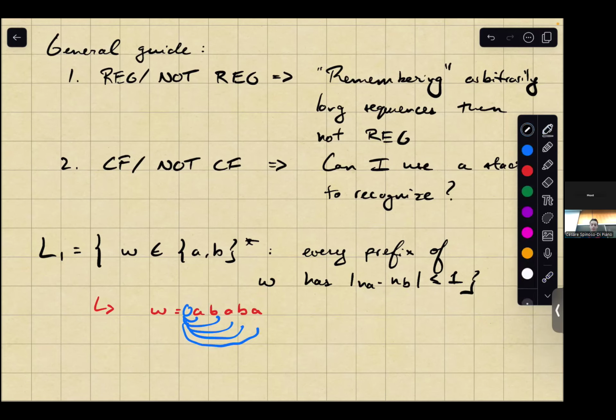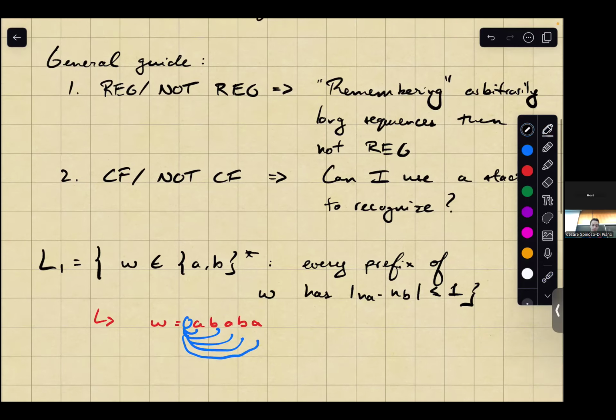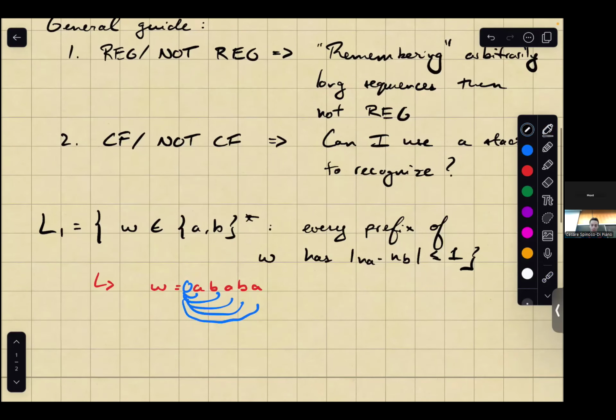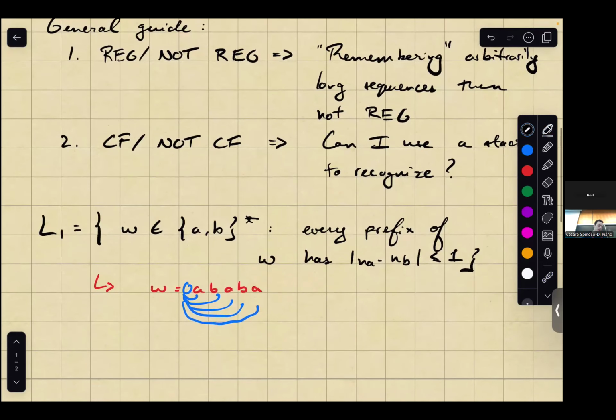So try to determine under which category this language falls, and then try to prove your answer. But you don't have to prove the correctness of the construction you create. Okay, so I'll give people 2 minutes. 30 seconds is maybe not enough. So I'll give you 2 minutes, starting now.